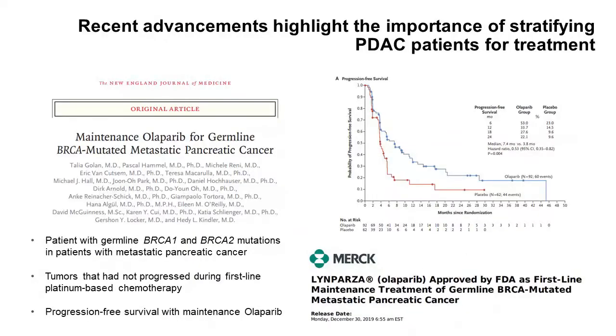And this is actually an important method, because even with recent advancements showing how germline BRCA mutations can be used to stratify patients for maintenance therapy with PARP inhibition, that alone has shown some significant success. So if we're able to take that and expand on it, then we have an opportunity to really try and make a clinical impact with these targets that we identify using our functional genomics approaches.